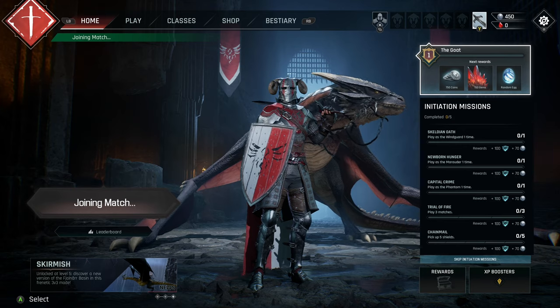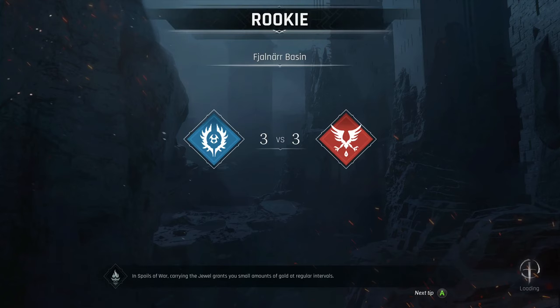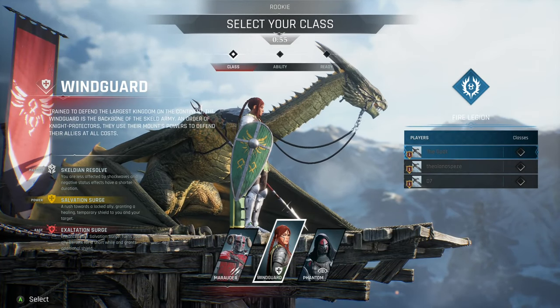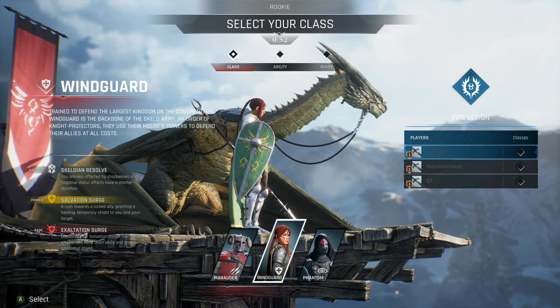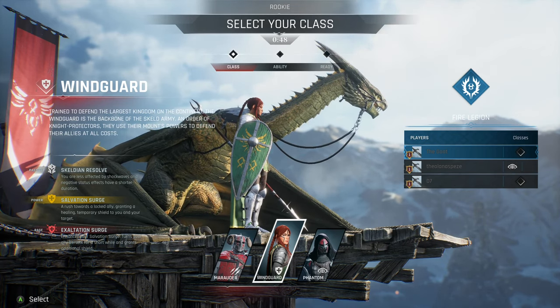Initiation missions. Play the Windguard one time, play Marauder one time, and I didn't get a chance to read the rest of those missions, which seem to be some sort of dailies. Daily quests, or perhaps weekly quests. Wait for this load screen to get caught up. So there's three of us and we're all level 1. That's a good start, so that we're not hopefully going to be out-skilled.